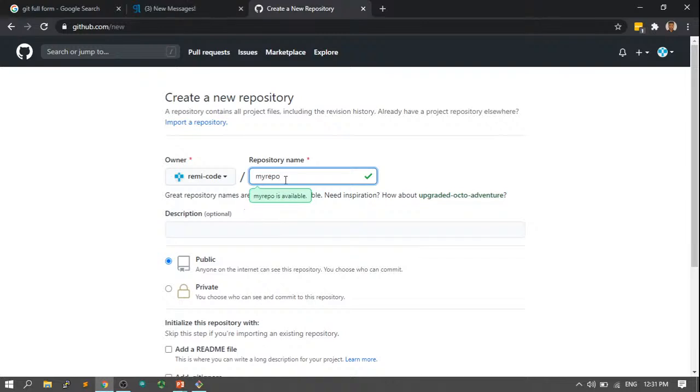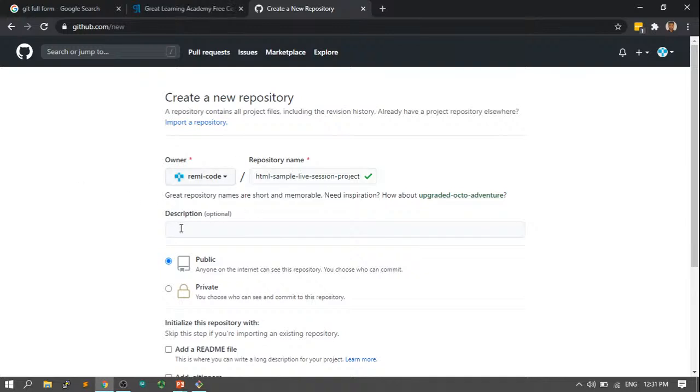Or actually, you know what? A better practice would be to give a repository a relevant name. Now, this is a standard better practice that you guys should also follow. Give it a very relevant name. So let's say if I'm going to launch an HTML project, right? So I'm going to type in over here HTML sample live session project. So this is going to be the name of my repository. So it's easy for me to understand and easy for me to search for this also.